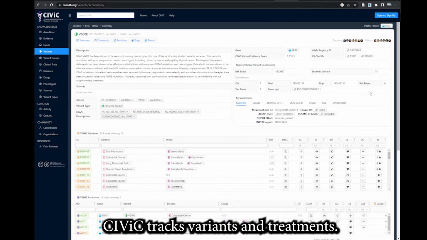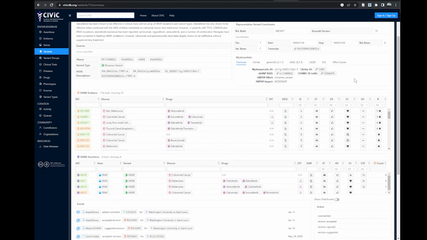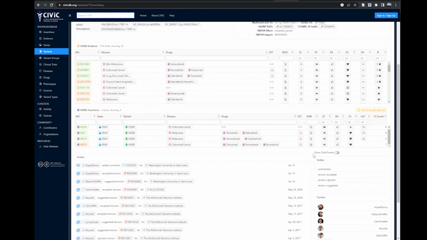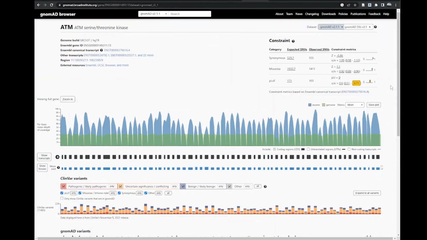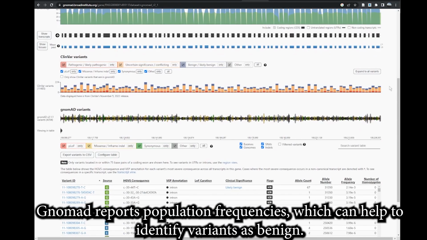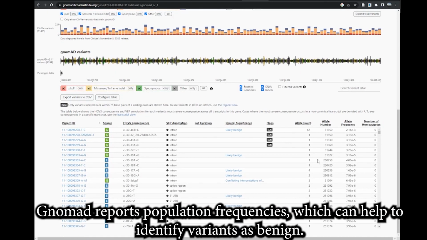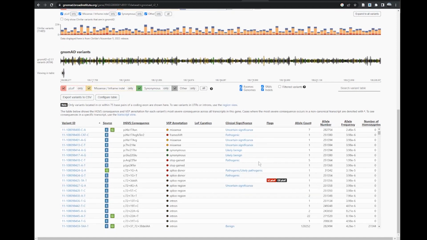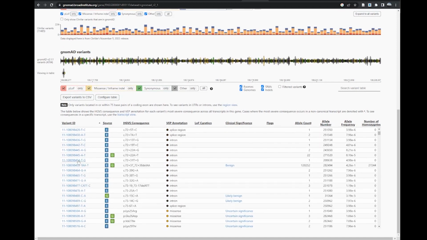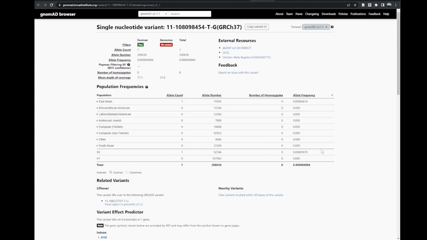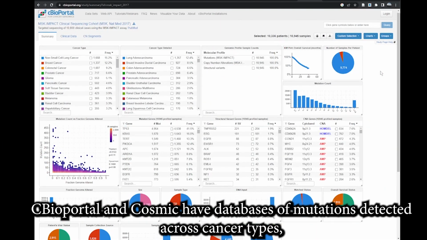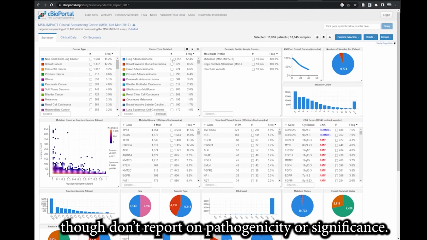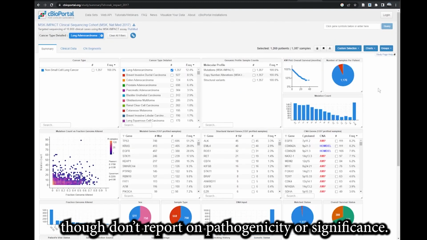CIViC tracks variants and treatments. gnomAD reports population frequencies, which can help identify variants as benign. cBioPortal and COSMIC have databases of mutations detected across cancer types, though they don't report on pathogenicity or significance.